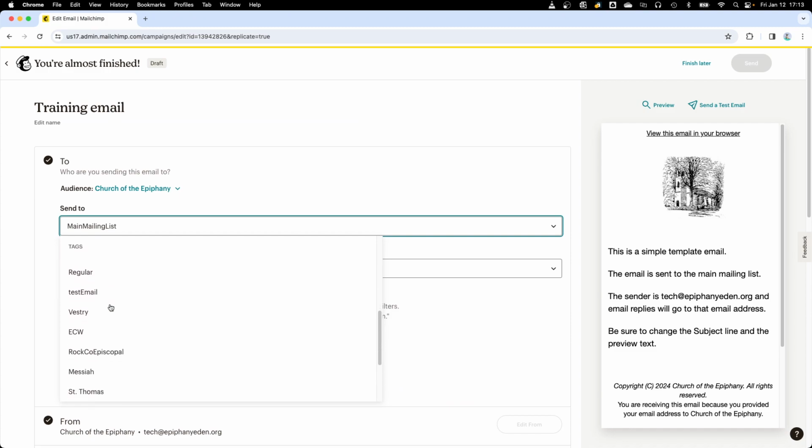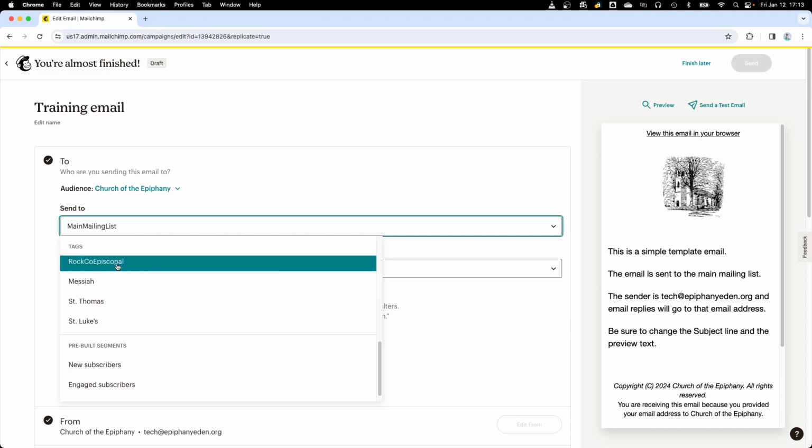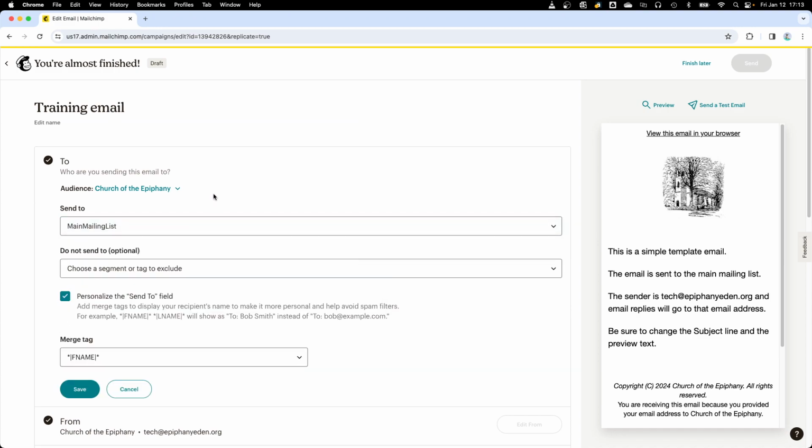For example, the ones you might want to use is one for ECW or vestry. It only goes to people that are in that list. We also have contacts at the other Episcopal churches in Rockingham County or the church specifically, if you need to send one to them. But if you're sending it to the parish, use main mailing list. It's saved down here at the bottom.